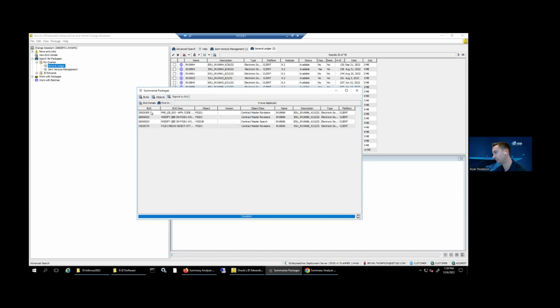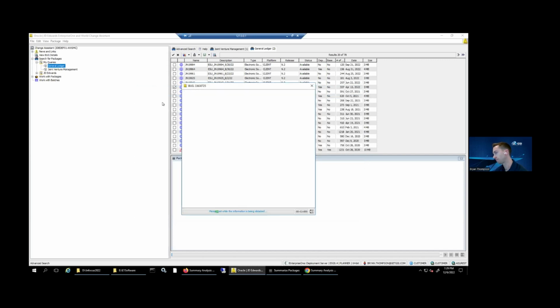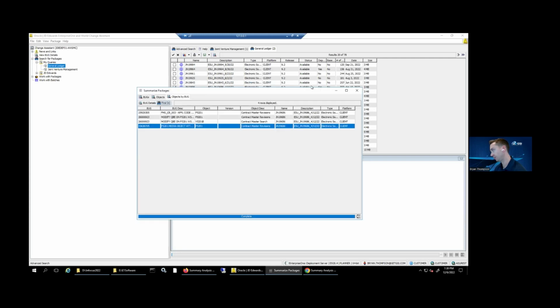If you were to click on one of these bugs and click on the first in, it will do a quick query and it'll show you what it was first included in. I did purposely pick a smaller one with not a lot of history, so keep that in mind. If you pick an ESU that has objects with a lot of prior history, obviously this might take longer to run. I wanted a quick way to just show the functionality. And if you close that, it takes you back to the other screen.